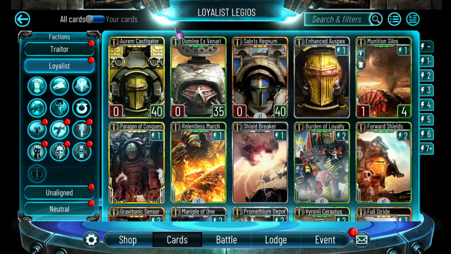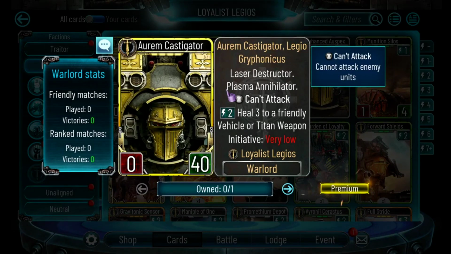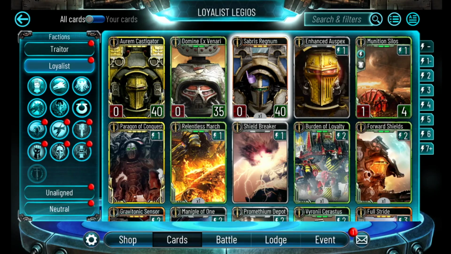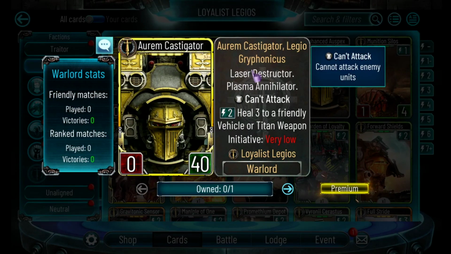And lastly, we're going to take a look at the legendary body, the RM Castigator. 40 health, 0 attack, cannot attack. And oh, that's actually interesting. I forgot to check the default weapons. So Domine Ex Venari has... Okay, so yeah, oh I see. So it only has 2 weapons you can put on. So it starts with nothing, you've got to choose what you want. Same with Cerberus Regnum, it has no weapons. Aurum Castigator is going to be a larger Titan, so it does have the Laser Destructor and the Plasma Annihilator already. And I'm assuming, I don't have proof for this, that you can probably add 2 more weapons on top of your choice from the Titan Builder.